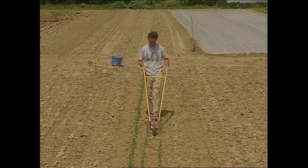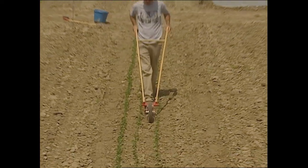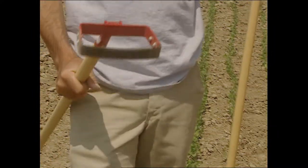Now, when you grow pea shoots at home and edible sugar snap peas, you're gonna be doing the same thing that I do on the farm, just on a smaller scale. On the farm, I use one of these big wheel hoes, but at home you're gonna use one of these stirrup hoes. The main thing you have to do is plant your peas directly into the ground because they don't like growing in containers. It's too warm in the summer for them.